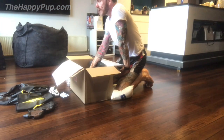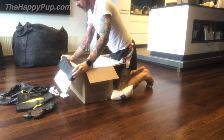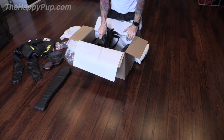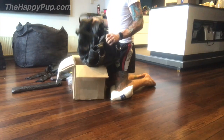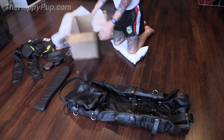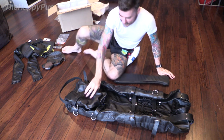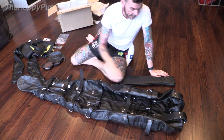But this is the piece that I have been waiting for. Now, this may give you a bit of a hint as to what I've purchased, but I'm just gonna slide this stuff across. So that is a leather padded device. So what do you suppose this is then, hey? This, my friends, is the duck's nuts of sleep sacks. Oh my God. This is something that I have wanted for a very, very long time. And I am super stoked to have been able to purchase this. It is the deluxe leather sleep sack.